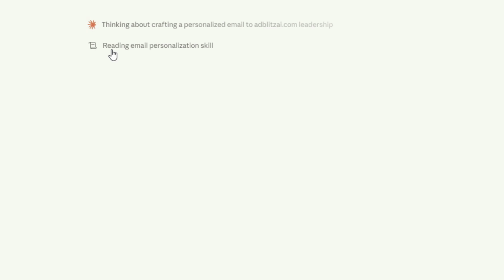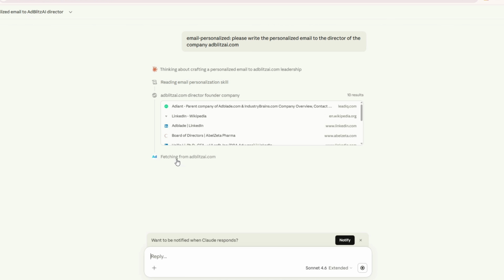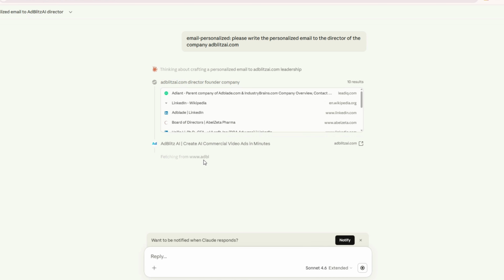And here you can see that it is reading the email personalization skill that we created just a while ago, and it is fetching the data from the AdBlitz AI website.